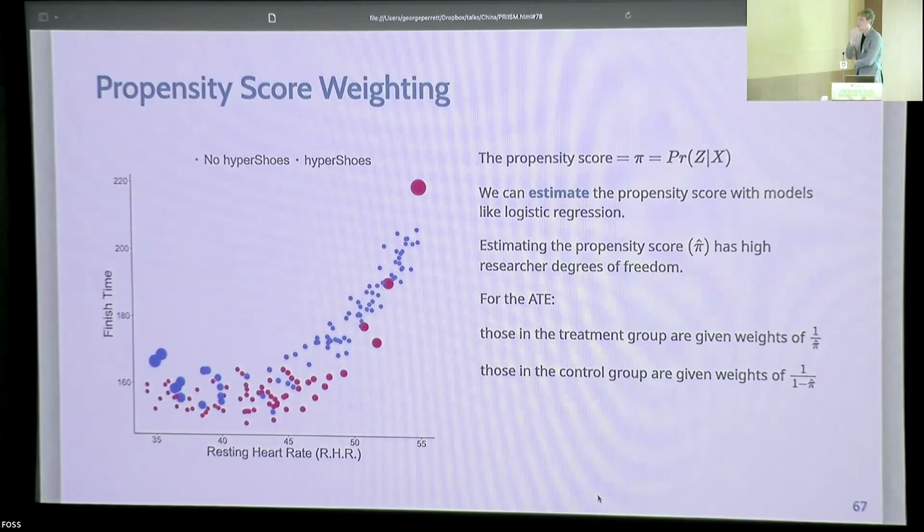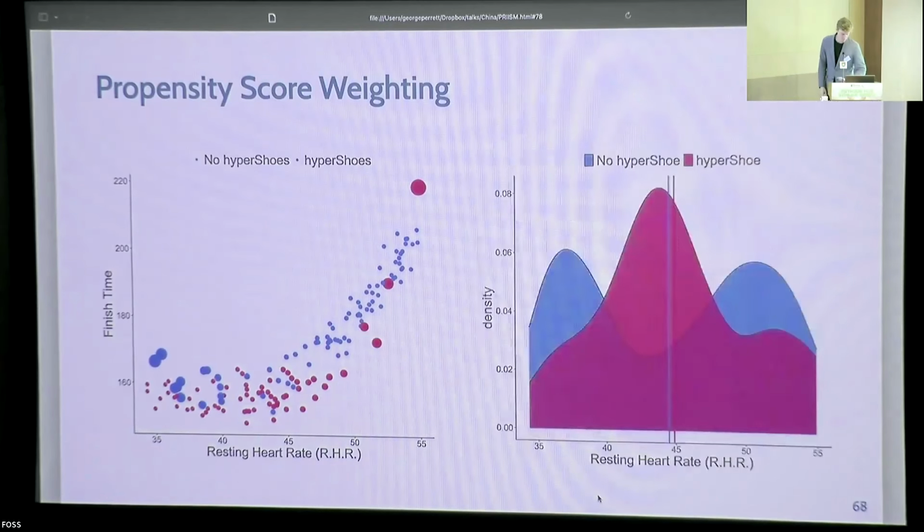Now, what are the problems with propensity score weighting and matching? There's a lot of what's called researcher degrees of freedom. So you still have to estimate your propensity score. Now, if you appropriately estimate your propensity score, then these issues that I've just been talking about are going to go away, but appropriately estimating your propensity score is an equally hard task as appropriately estimating the outcome. So that's the challenge of propensity score matching.